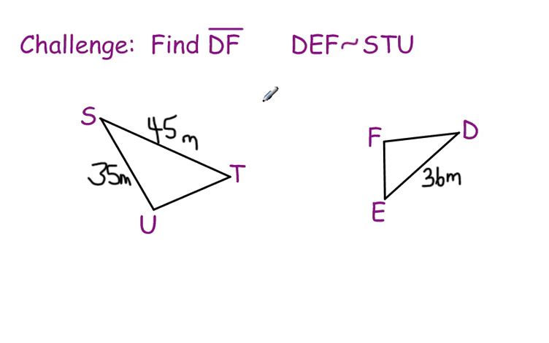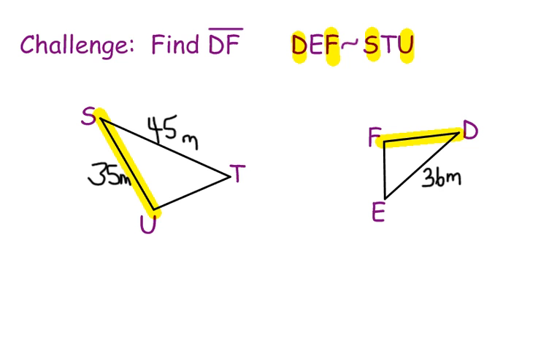And here we have a challenge. I've given you two shapes, and I'm letting you know that these are similar. So I'm trying to find the length of DF, which is this length right here. And I'm going to go ahead and mark it on my letter list. DF must match SU. Where is SU? All right, there it is. Now the problem is that these are not the same size, so I can't just say, well, since this is 35, this is also 35.